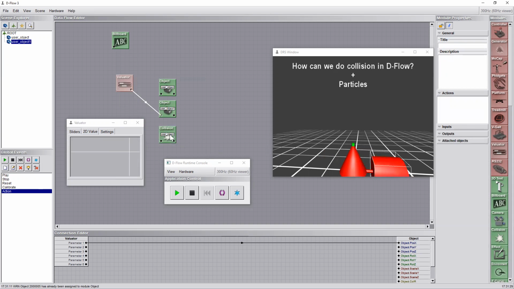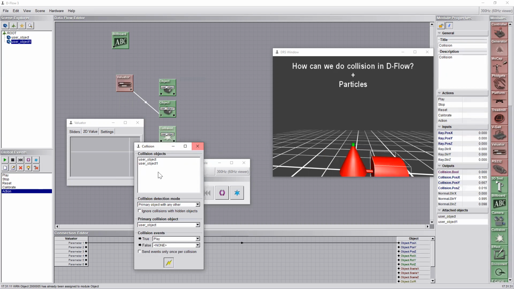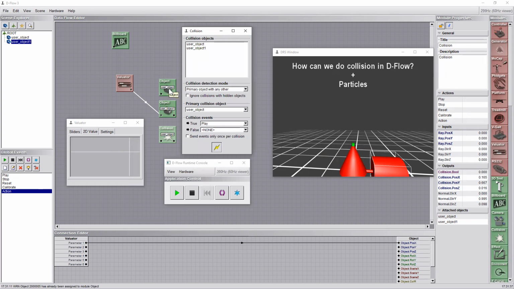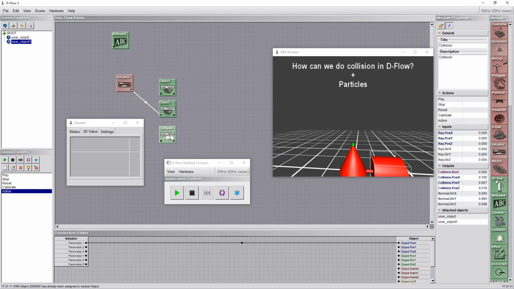The reason being is because we haven't mentioned here something. So this is it, the collision here, object one, object two, and then okay, nothing happens because basically collision happens, but you can't see anything because we need something to show us that that happens.